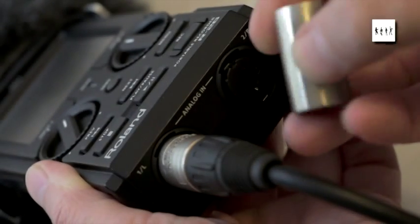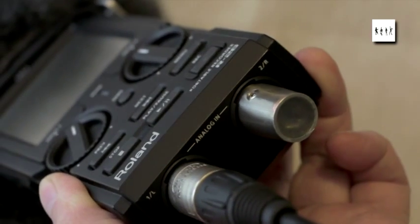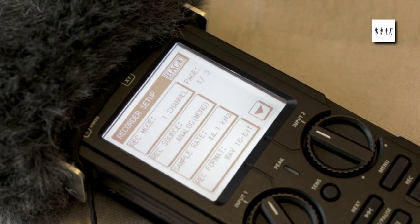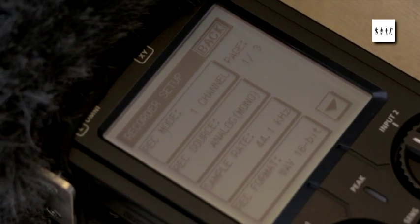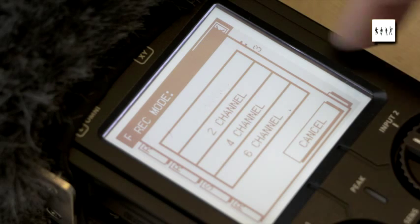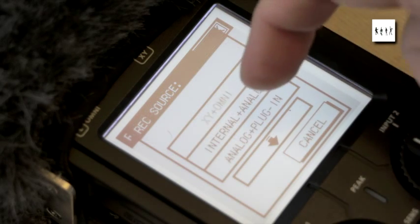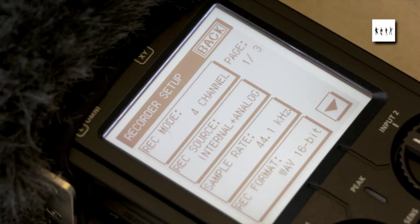The next modification is just simply a shorting plug that goes into one of the XLR microphone inputs. This shouldn't really be necessary, but the problem is that if you want to record with the internal microphones as well as the XLR inputs, you can only do that in four channel mode — there is no three channel mode. So if you want to use the internal stereo pair for general ambience but then use a single spot microphone on the XLR inputs, you end up in four channel mode, which means your spot microphone ends up on one side of the stereo pair associated with the XLR inputs.